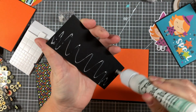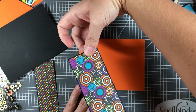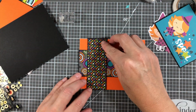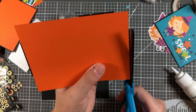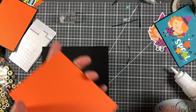Alright, and here's another one. Typical orange onto black cardstock. Piece of pattern paper matted with some black. Another one, two rectangles, just making a pattern there. Cutting off the excess. Adhering everything together.